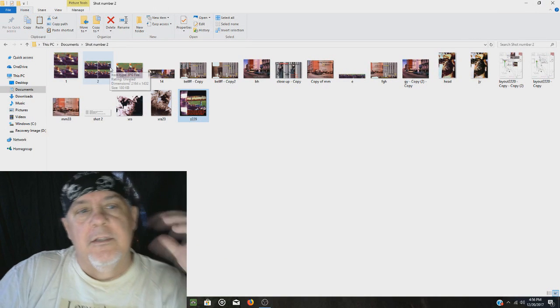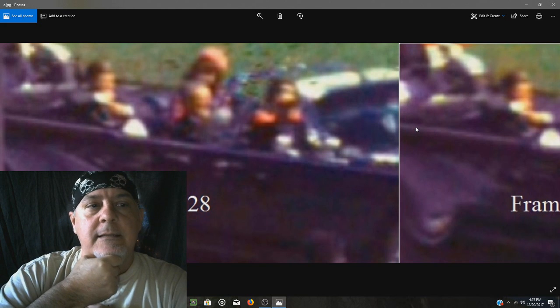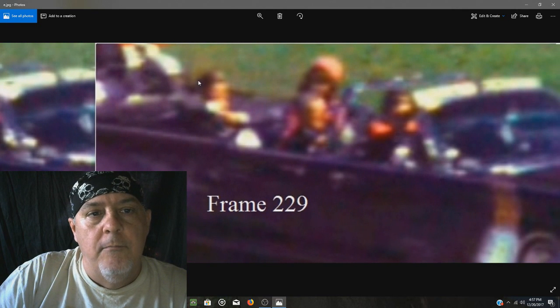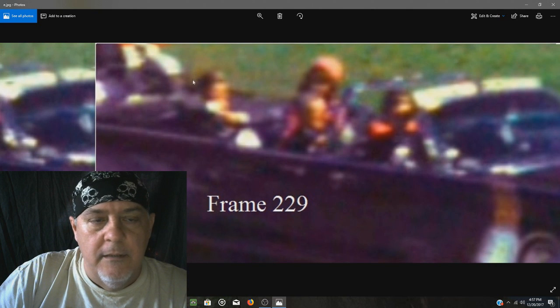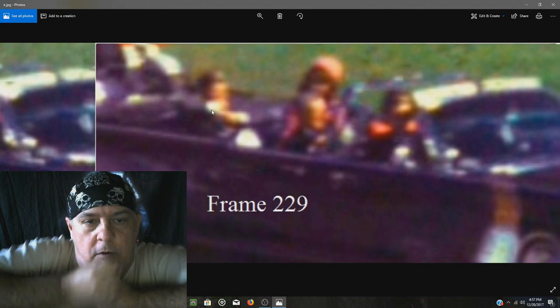Now what I did, after I saw this, and what we have to look at as well, when we view films or images, which I'm going to zoom in a little bit right here, we're going to go to this frame first. This is frame 228. We see JFK's hands. We got one hand like this, another underneath like this, with his arms more downward and his shoulders even down a little bit. Then we go to the next frame, which is frame 229. We can see an impact of a bullet in the back of JFK's head and blood spatter coming out. And we notice that JFK's hands went up more, his face is coming down more, his shoulders are going up, and his arms come up, as you see here.